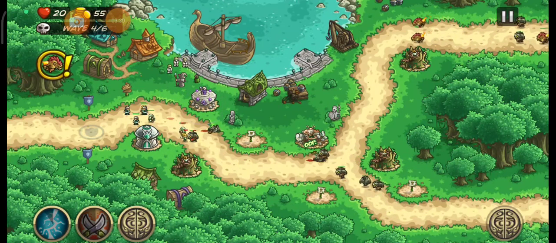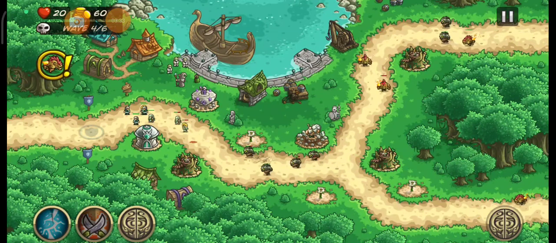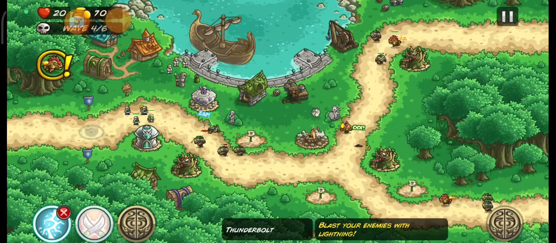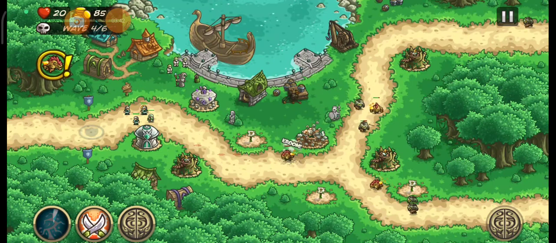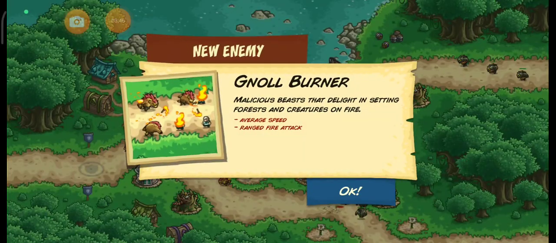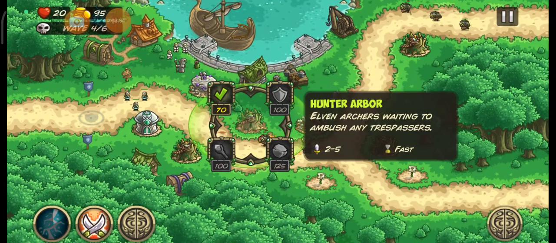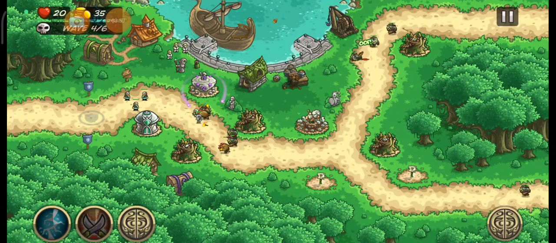Okay, we got more archer towers. Maybe I'm gonna build more archer towers. I think the remaining towers will be archer towers, I suppose. Okay, malicious beast delayed, setting forest on creatures on fire, average speed, range, fire attack. Oh, we got range units, interesting. Hunting season begins. Hold them down.